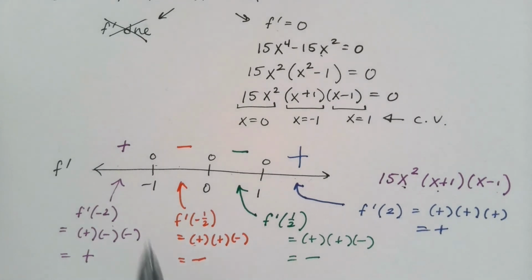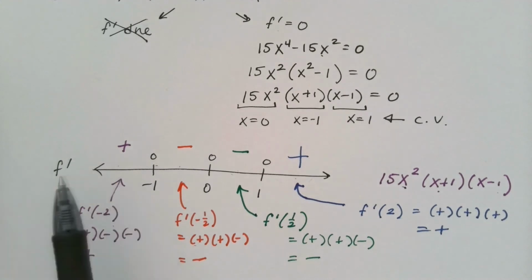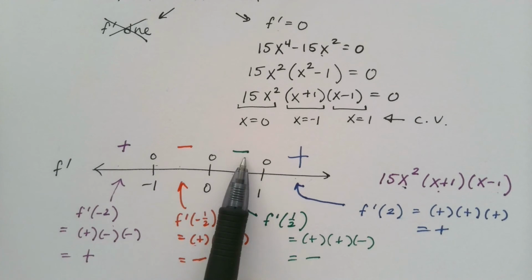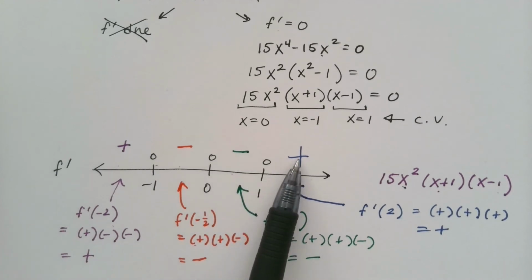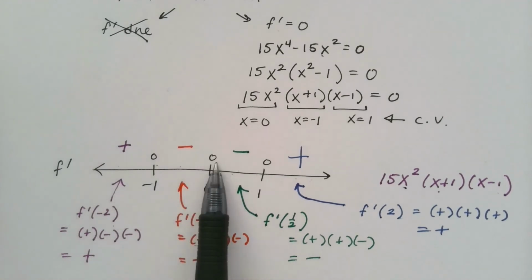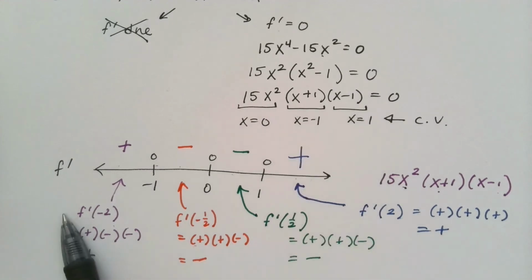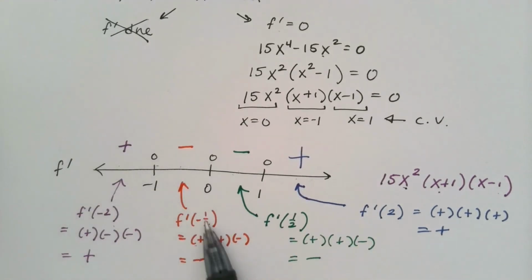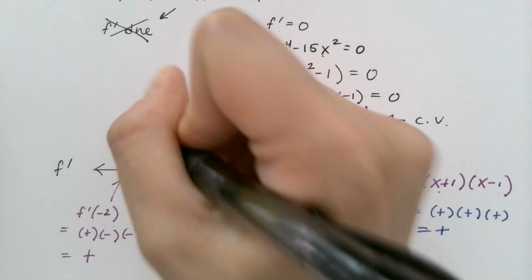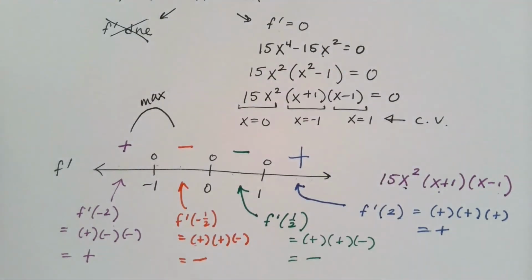Okay, so what this is telling us, we'll get rid of all these colors. What this is telling us is that my derivative is positive, then negative, then positive. So the original function f is going up and then down. Something happens here, but then it keeps going down. And then it goes back up, right? So we have up, down with maybe some sort of squiggle, and then it comes back up. So right here, because it went up and then down, we have a max at -1.